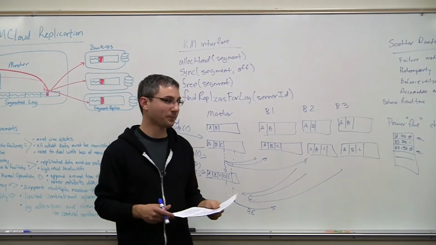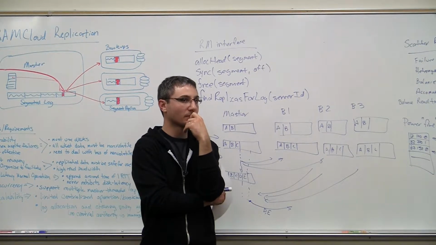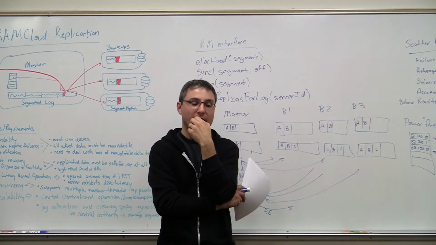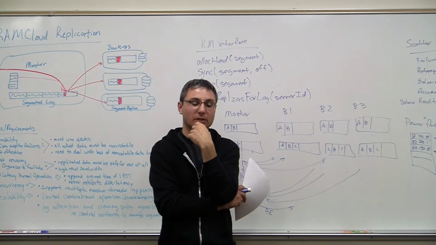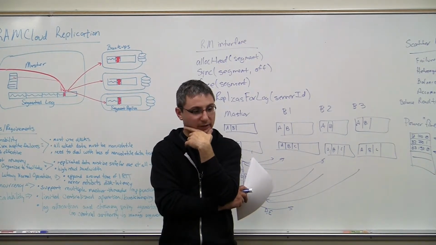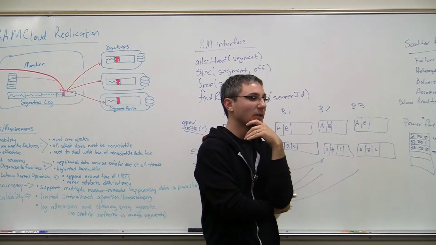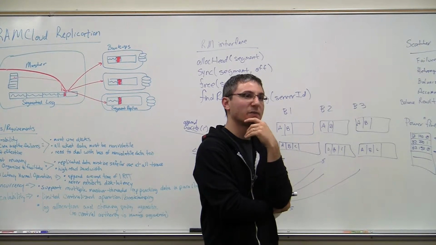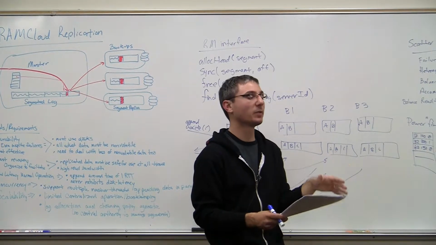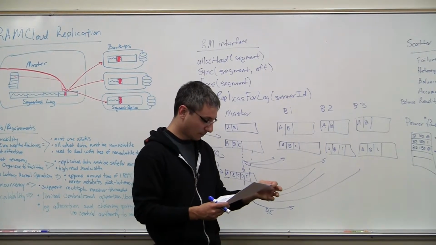Is there anything that would make that number change over time? Is it possible that 10 years from now we'd want to pick 8 instead, or only 3, or any ideas what would change that? It feels like in a larger cluster it probably doesn't matter. At some point each server only has 1 segment or 0 anyways. It seems like 5 would probably always be enough. It seems like it's when you scale down that it starts to matter. I don't know, that's a good question, it's a tough one to answer.